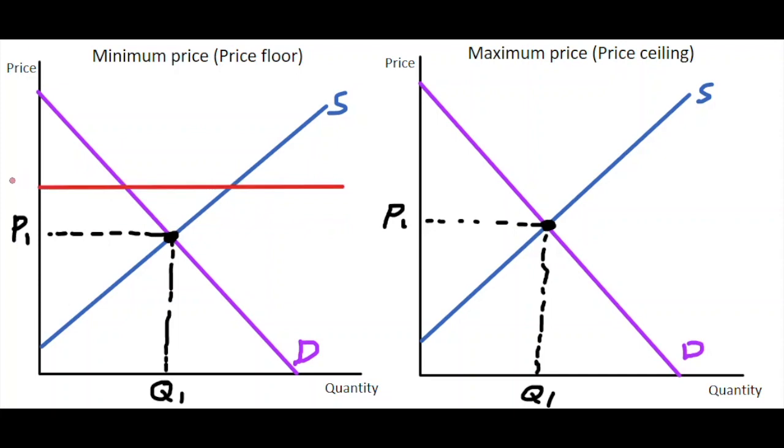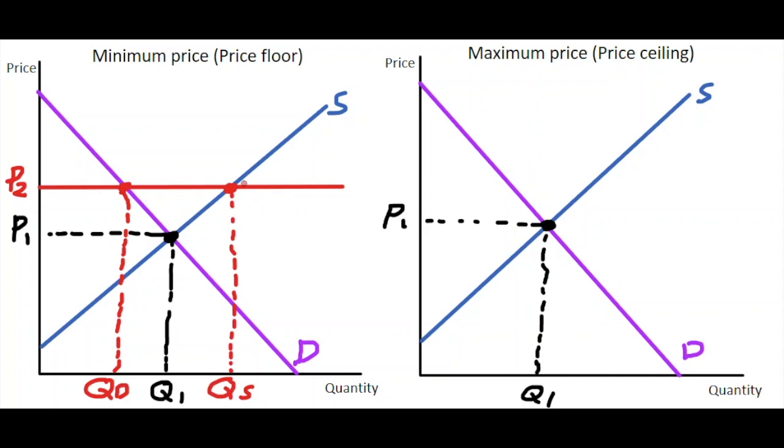What it causes is a disconnect between the quantity demanded and the quantity supplied, and we can show that at P2. So at this price level that's been implemented by the government, what we see is it cuts the demand curve at this point here, and we can say that this is at Q2. So we can say Q2 or maybe QD in this case, quantity demanded, and it cuts the supply curve over here on the right, which is quantity supplied over here.